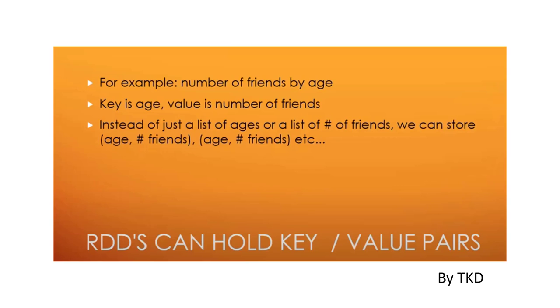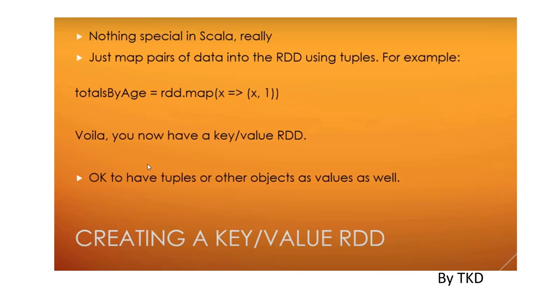So here, the key is the thing we want to aggregate on. In this case, we have the age as the key, and the values would be the count of friends which we are aggregating. With the help of this, we will be able to find out the average number of friends broken down by age. For example, a 20-year-old would have how many average friends? A 33-year-old would have how many average friends? Like that, and so forth. So how do we achieve this syntactically? Let's have a look here.